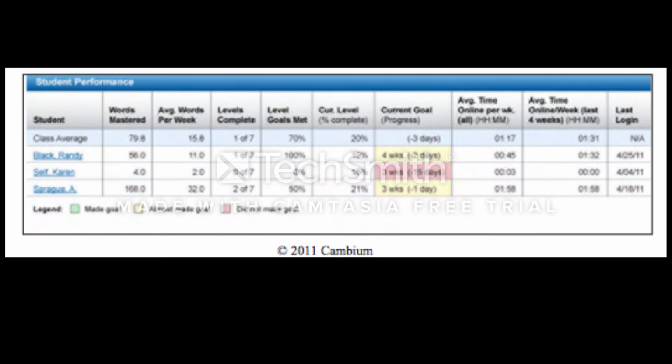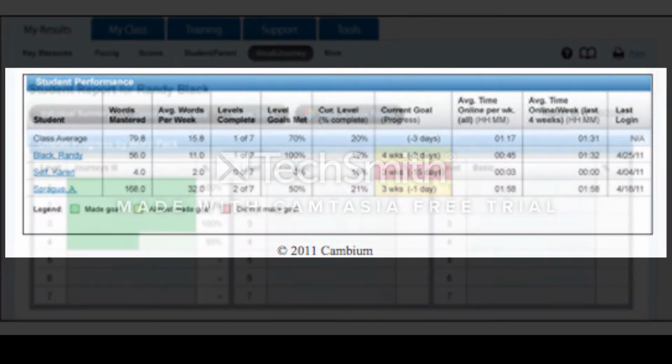From here, the teacher can return to the student setup page that I reviewed in section 2 and adjust for the individual student. Also with this page, the teacher can assess how much time each student is spending on Vocab Journey and incorporate a participation grade into the unit if students are not engaging with the program enough.